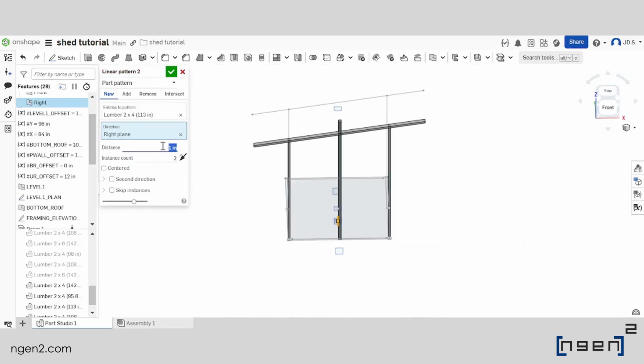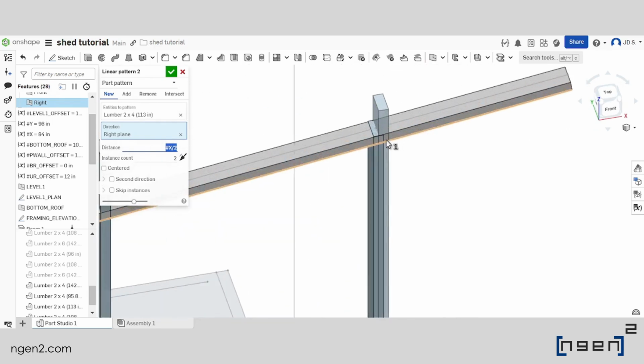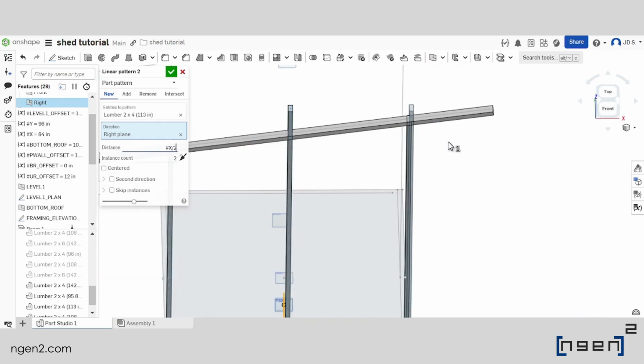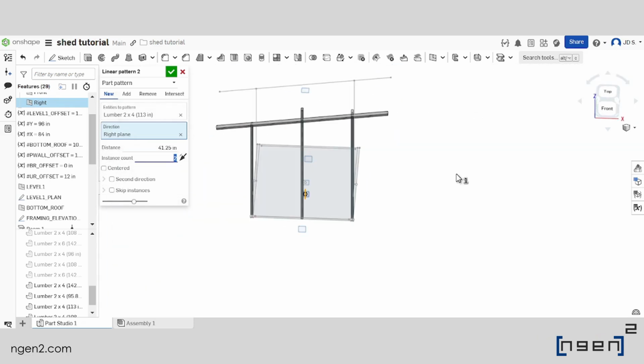For the distance, we will call the x direction dimension and divide this by 2, just as a starting point. We will further subtract this by 1.5 inches divided by 2. We will change the instance count to be 3.